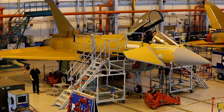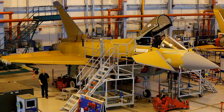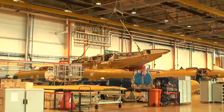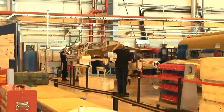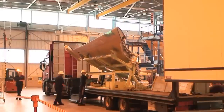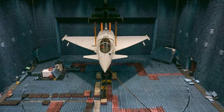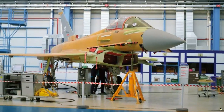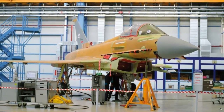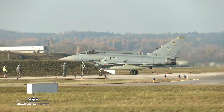A total of 14 steps are required to complete the production process of the Eurofighter Typhoon fighter jet. The Eurofighter is produced from start to finish by European companies, with different parts coming from the partner companies that form the Eurofighter consortium. Airbus in Germany and Spain, BAE Systems in the United Kingdom, and Leonardo in Italy are the pioneers of these companies. Depending on the customer, fighter jets are assembled on the final assembly line in that country before undergoing stringent testing to ensure they are safe and ready for challenging missions.